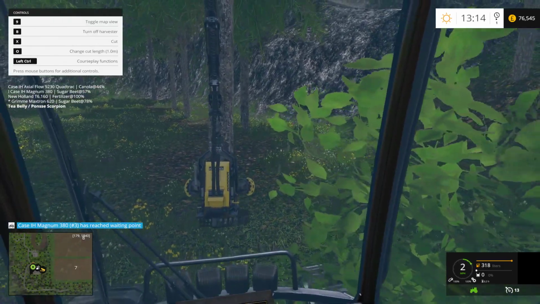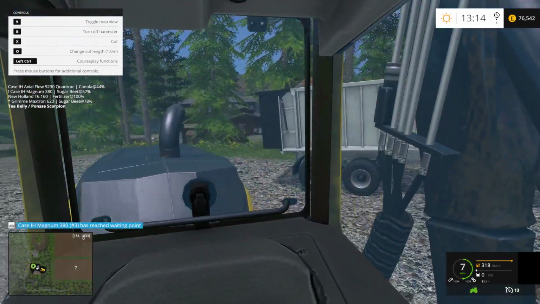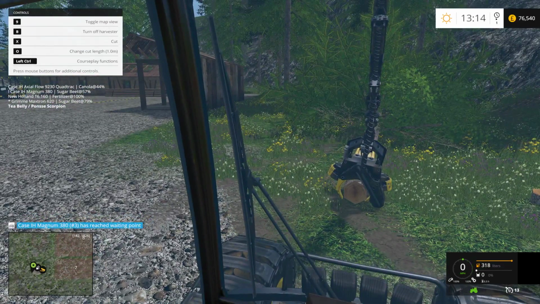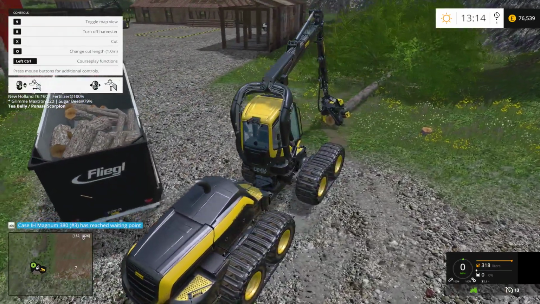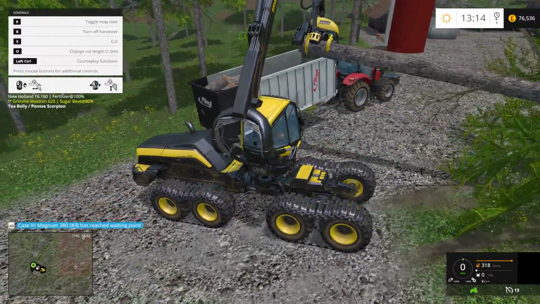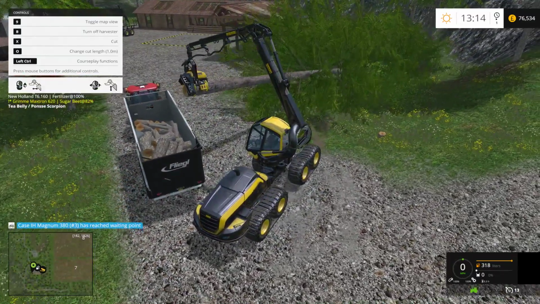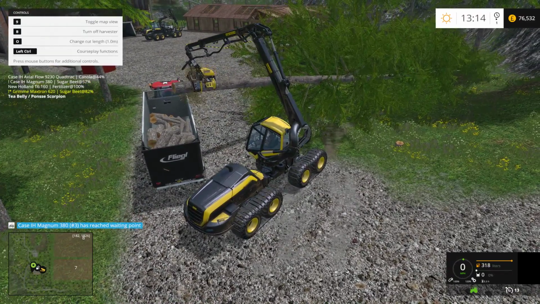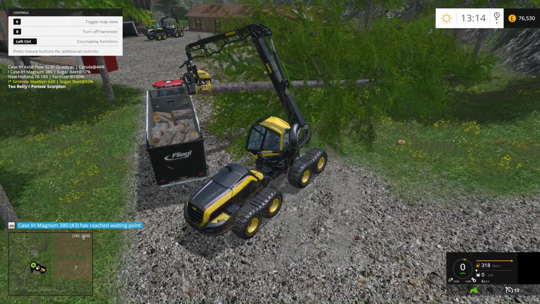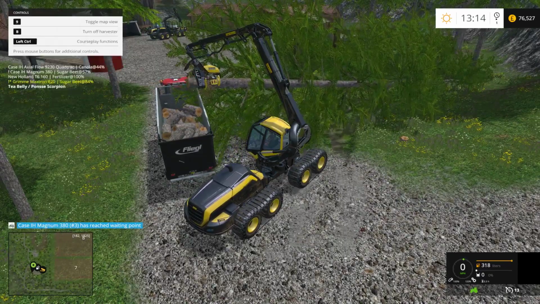Yeah, just drive back a little bit, lift it up. In theory, that's how it should go. But we get that idea. I don't think theory or physics or anything have anything to do with the forestry in this game. But when it goes well, it goes well. It's all right. It's moving forward. Or backward.